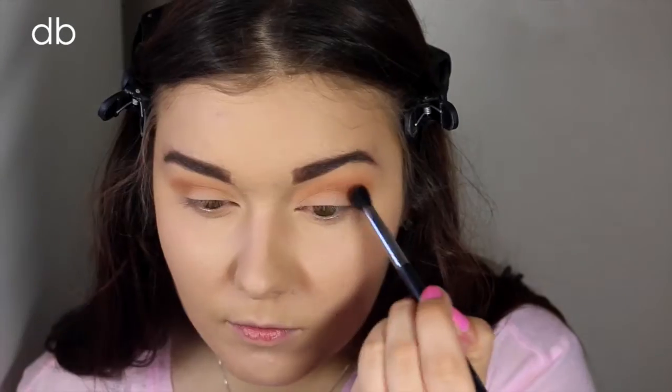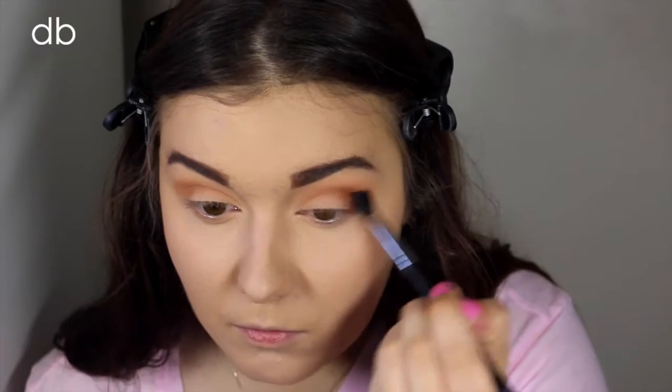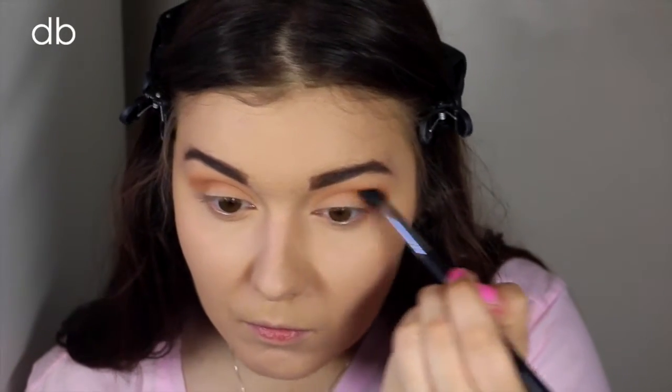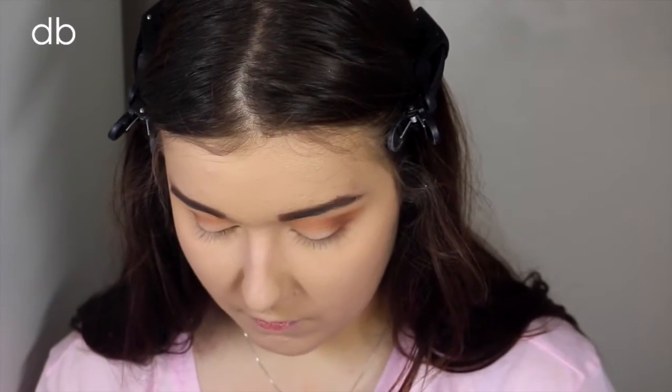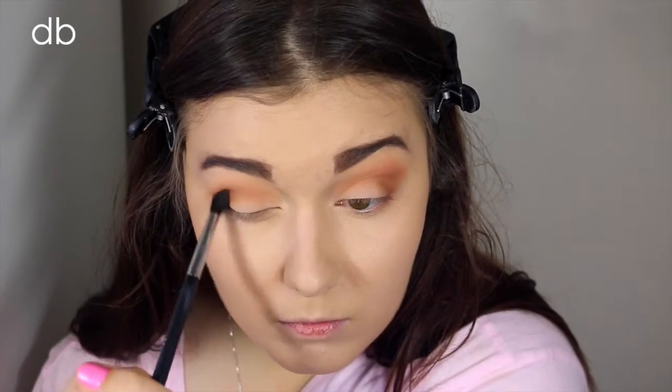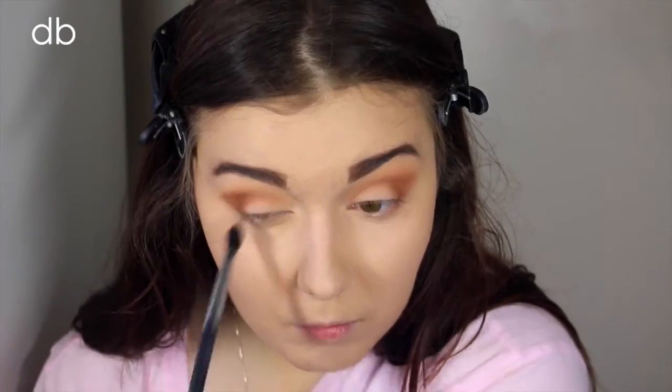Now for one of my favorite shades, I'm taking the color Cocoa Bear, which is a really nice, warm, kind of terracotta-y brown, and I'm taking that on an even more tapered crease brush. It's a little bit smaller than the one we used before, and I'm really focusing that on my outer V, kind of blending it into my crease. I really want all that pigmentation on the outer V portion, and just dragging the rest of what's on my brush into my crease.